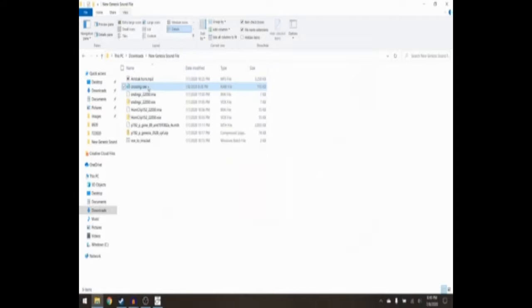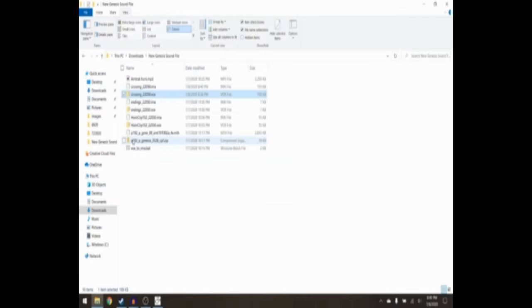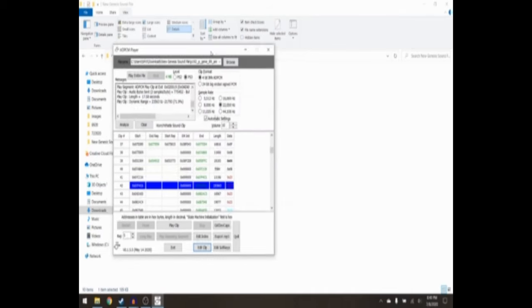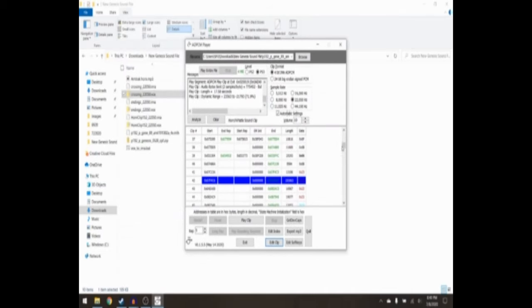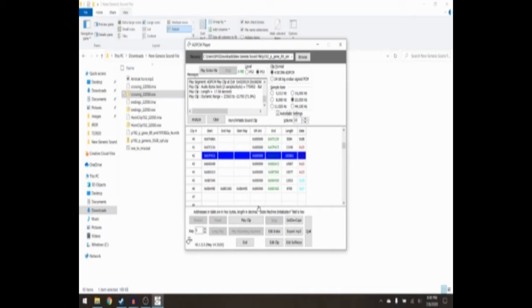So now we go back to the directory where we just saved that raw file. We're going to append the sample rate to the end of it and save it as a .vox. And we're going to say, yes, I want to rename it. We drag and drop it over to that .bat file, hit two letters, and then we go back to the ADPCM. We're going to navigate where the crossing is stored, which is address 42, I believe. I'm going to play it just to make sure. Yep.